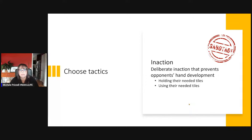For example, I've played a hand where I picked a flower from the wall at the end of the third wall. And I have jokers in my hand, and I could switch to a hand that uses flowers with those jokers. Instead of discarding a flower in the late game, I'm going to change my hand to use the flower. That would be an inaction because I'm not going to be discarding that flower. Instead, I'm going to use it myself, which is kind of the other side of the coin in that the action I'm taking is to repurpose or reset my hand and use that flower myself instead of discarding it and potentially giving somebody a winning hand or maybe an opportunity to call it and make an exposure and develop their hand further.